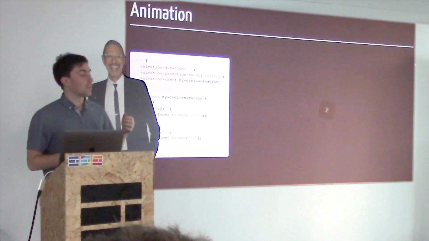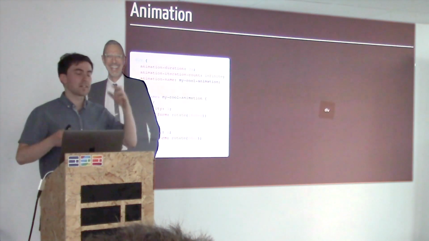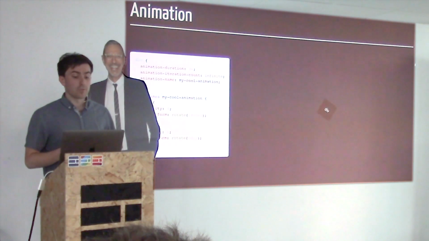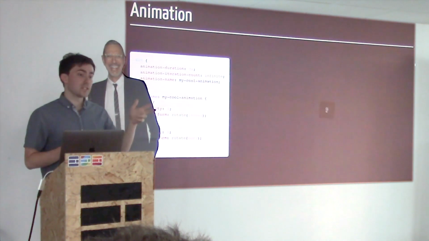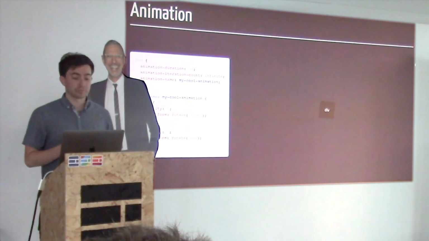So here, for example, we've got an animation to do with opacity. So to say, from opacity 0 to opacity 1. We've also said that we want the duration to last for 3 seconds, and we want it to be infinite. So that's why it just keeps looping rather than stopping.